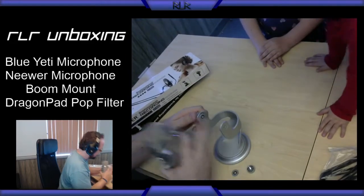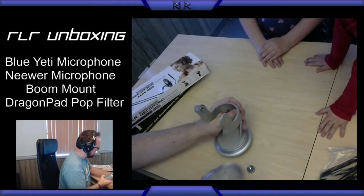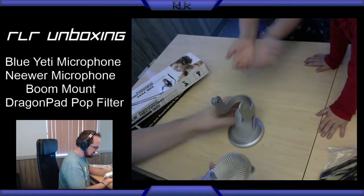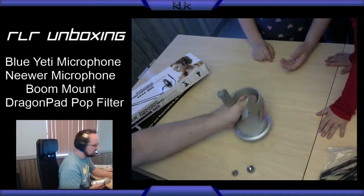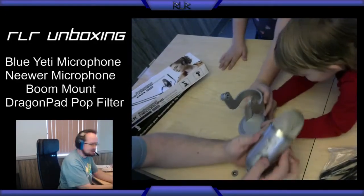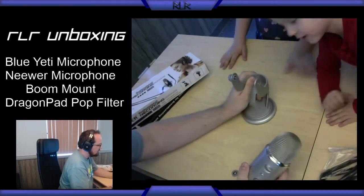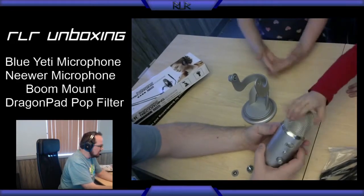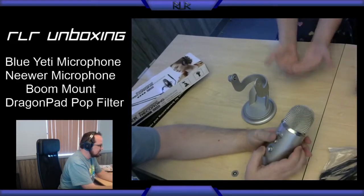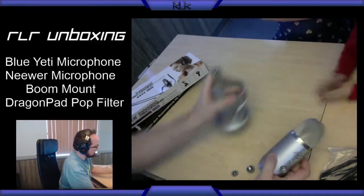My legs are mine, so I caught it. Okay, so it's still, no, wait. A lot of the weight is in the base. It's still pretty heavy. It's still pretty heavy for just the microphone. We've got to see how it works in the boom. So we'll see.